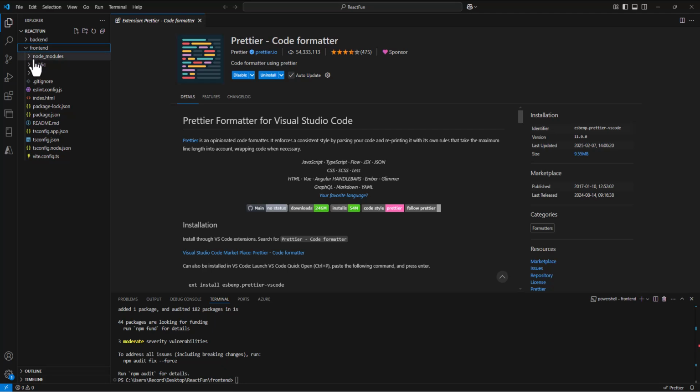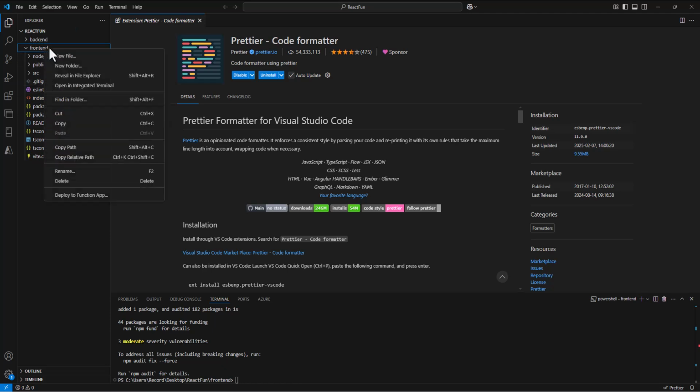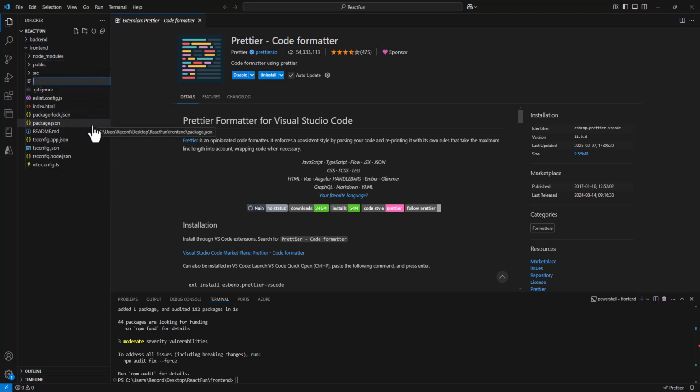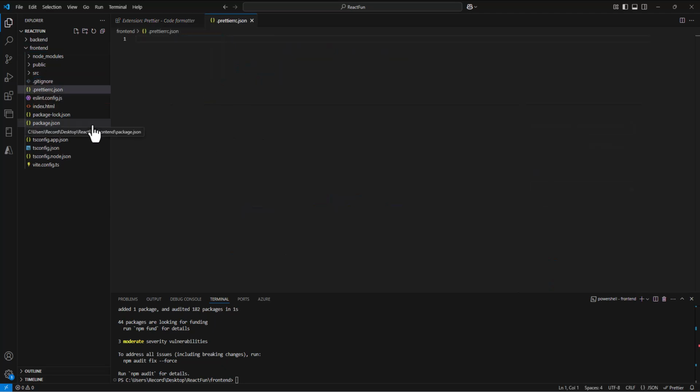And then in our front end folder, at the same level as the package.json, we're going to create a new file, as you'll recall, and it's going to be called .prettierrc.json. So this is the Prettier file. These are the rules, and we have this default set of rules that we'll put in there that are pretty common.